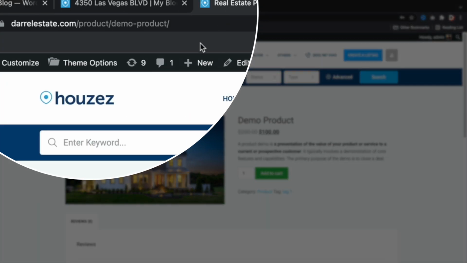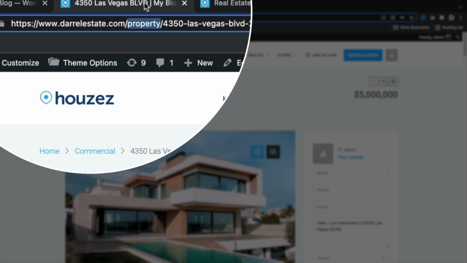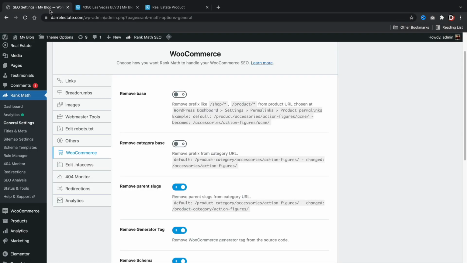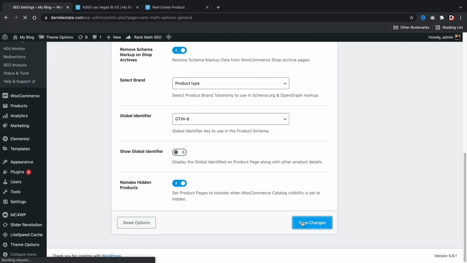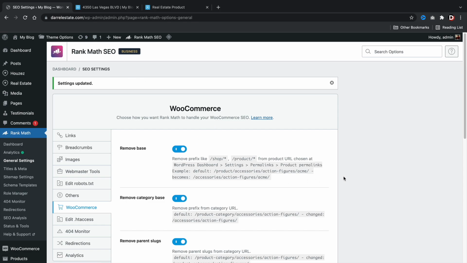So for example, if you guys have products here, you see how we have this link for product, we can actually take that off. Also, if you guys have categories that you just want to hide or get rid of, you guys can also do that from these options. So if you want to get rid of the actual product link or the URL, you'll just click on remove base, and you can also remove the product category base as well if you decide to do that. So I'll just go ahead and remove this and then click on save changes. Here, I'll clear my cache really quick. All right, so now you'll see that the product link has been taken away. So that's what those options are referring to.